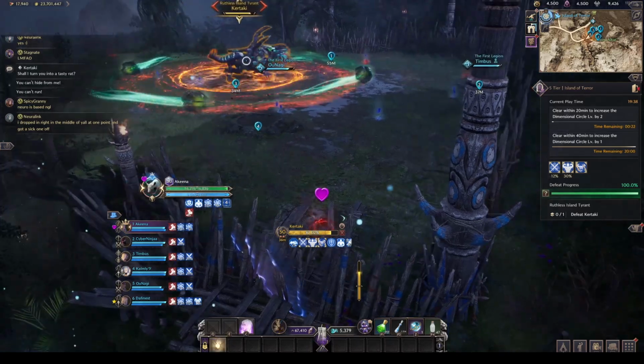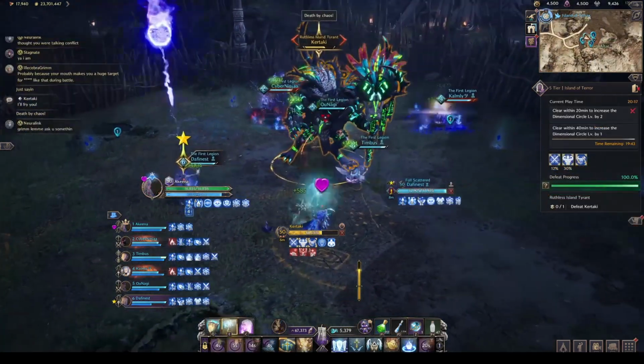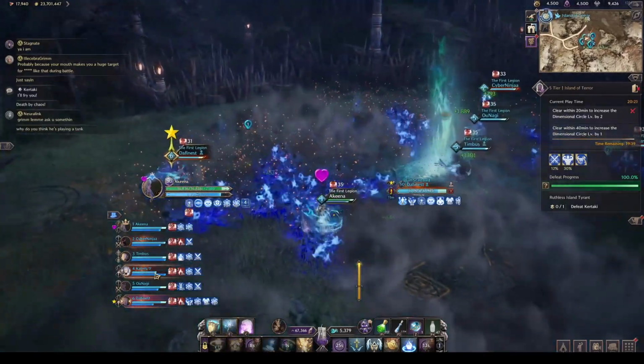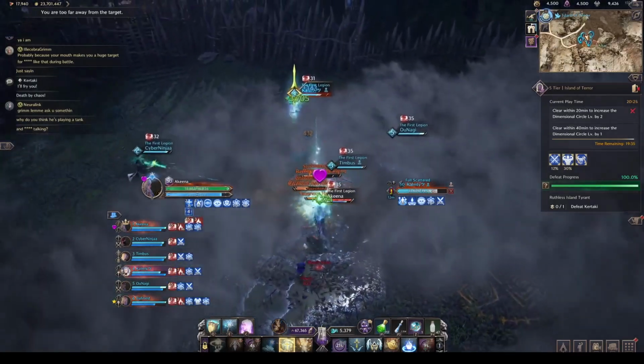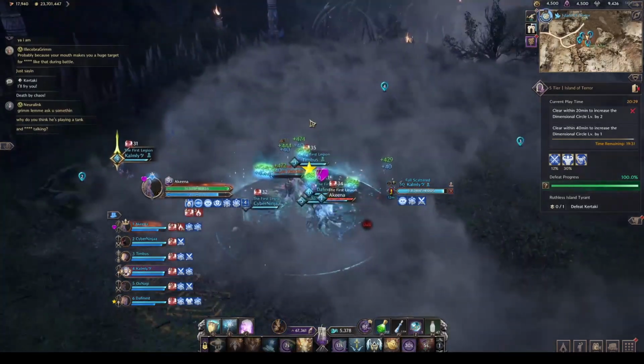The next mechanic happens when he starts dropping firebombs on the party. You'll notice we have 1 player marked with a star. He's actually our designated runner. Everybody else will be relatively standing still during all of the smoke phases. Moving through a fog cloud removes the fog, but also removes a stack of the debuff.